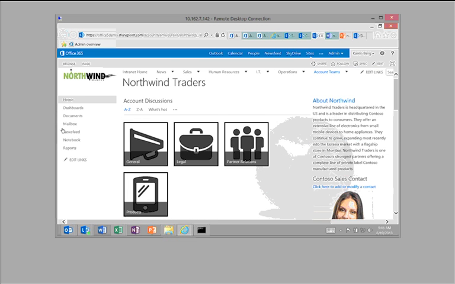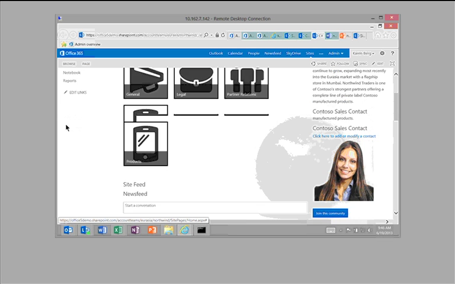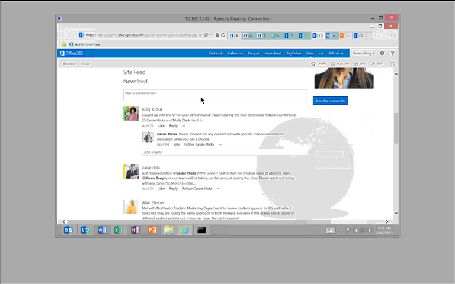There is the site mailbox, so the emails related to this project are stored and can be accessed from the SharePoint site as well. There are news feeds that Karen subscribes to, and there's a post here from Kelly that she happened to meet the VP of Sales at Northwind Traders, and if Karen likes it, she can say like this.